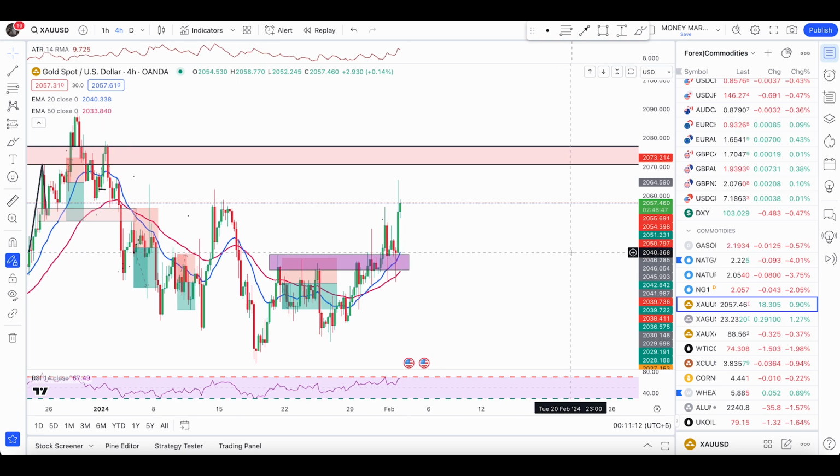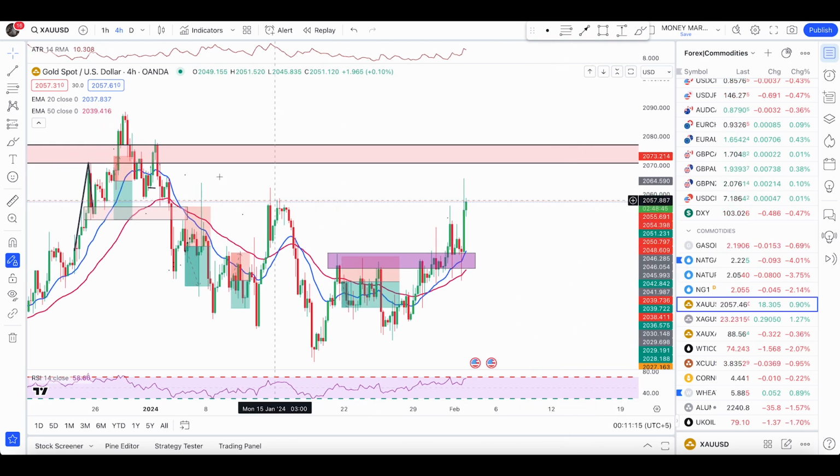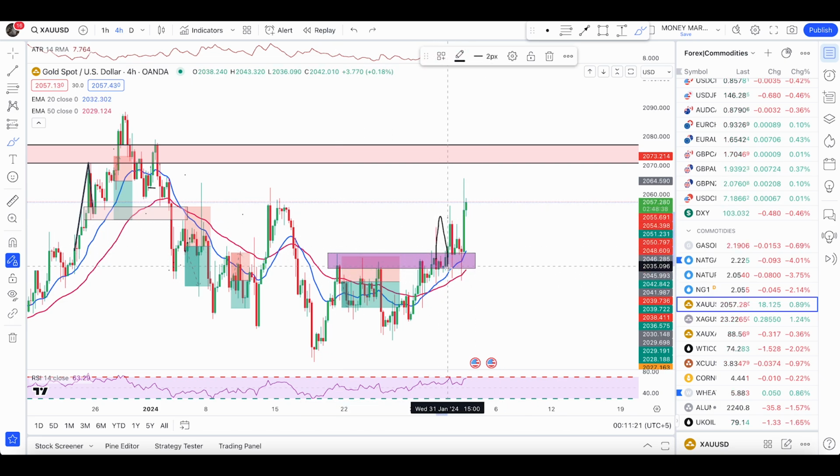Next we have gold. Now it's pushing up nicely. If you have seen my yesterday's video, I've said that the gold has formed a little anchor and we have a good chance that the price will pull back and push up from here with this nice 382 candle above 50 and 20 EMA. We had a nice push up from here, and let me show you what I've said in my last video so that you can understand conditions and entries.